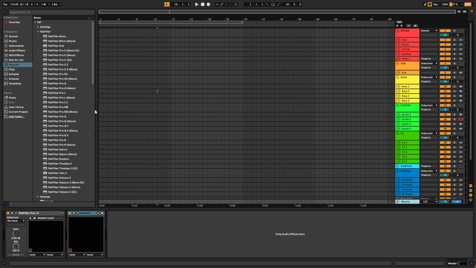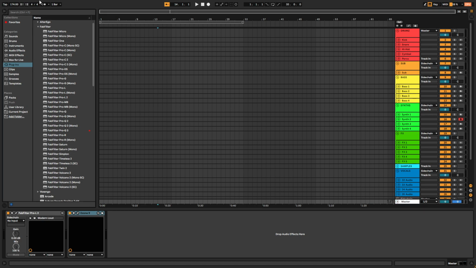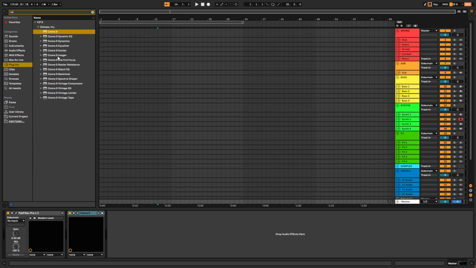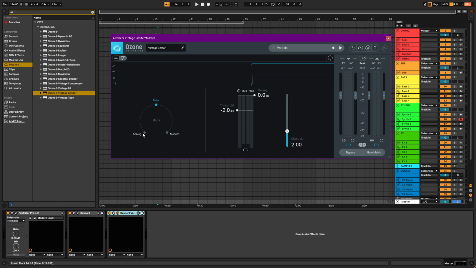That's my key. Yesterday I had a class with my student, and he actually taught me that there is also the Ozone Vintage Limiter. You can try playing with this one, and you can choose Tube, Analog, Modern. You can also play with the threshold or the character.